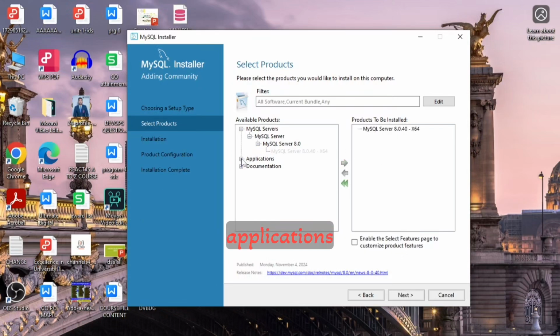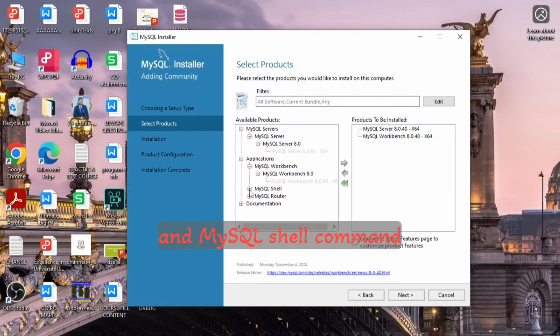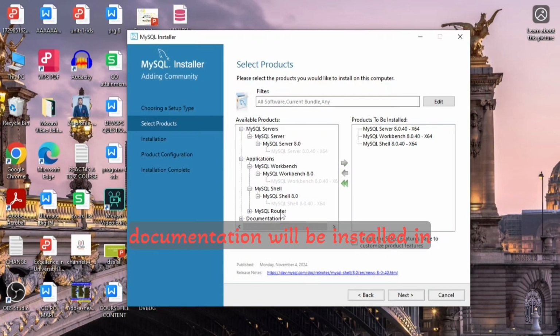Next, Applications: MySQL Workbench you need, latest version, and MySQL Shell, the command prompt shell, you need. So click on this one. Router and documentation we will install in future as per our usage.